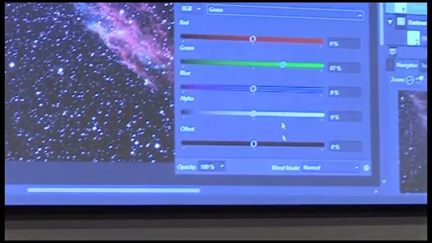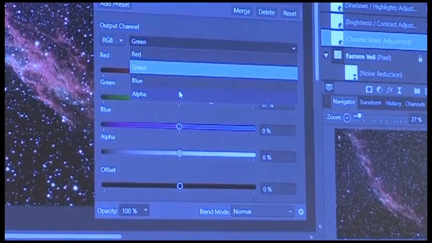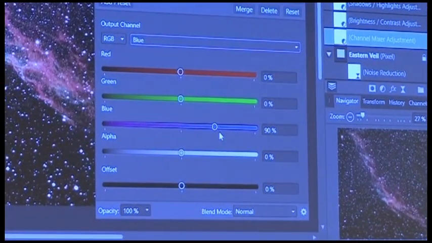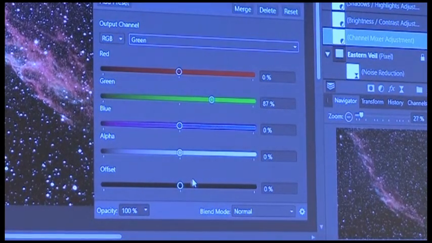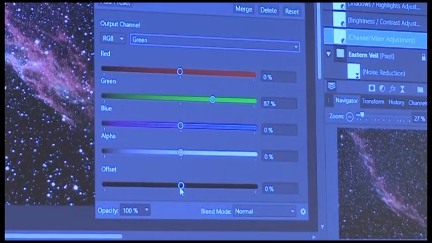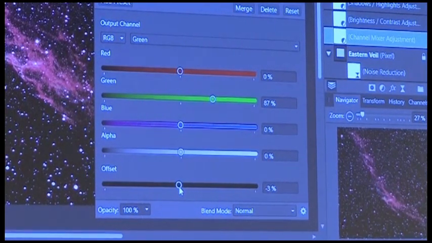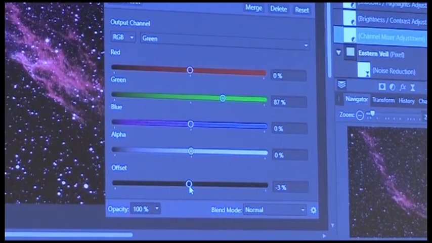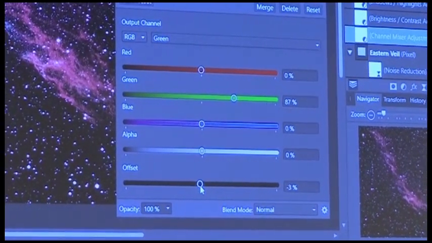Red, and then let's look at our green. So on that, I brought the green down 87%. That just gave me a better mix. And then the blue, I brought that down to 90%. But it can also change the offsets. So let me go back to green for a second here. And see, now this gets real sensitive. So 1%, you see, it just sucked out all the green. Because remember, we're way down here in the shadow part of the histogram. And so you push that over just a few percentages and you've thrown away all your data. So you have to be real careful with that offset. But on the other hand, it can get you out of a lot of trouble too.